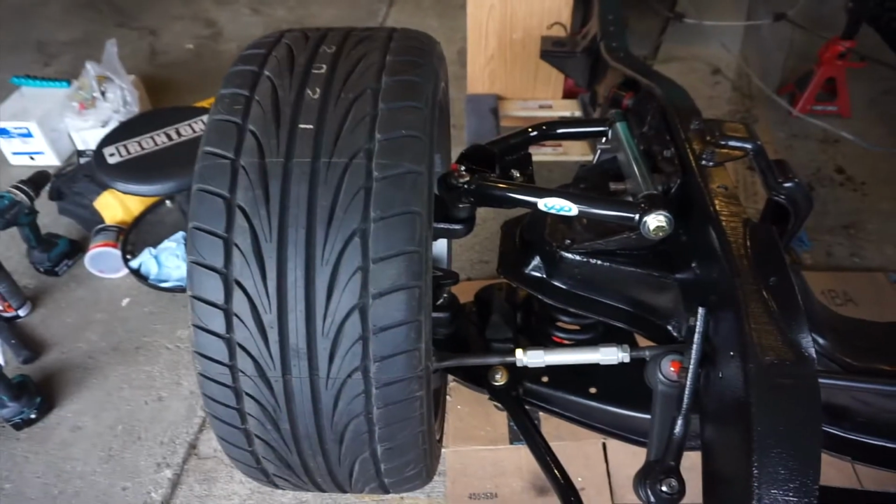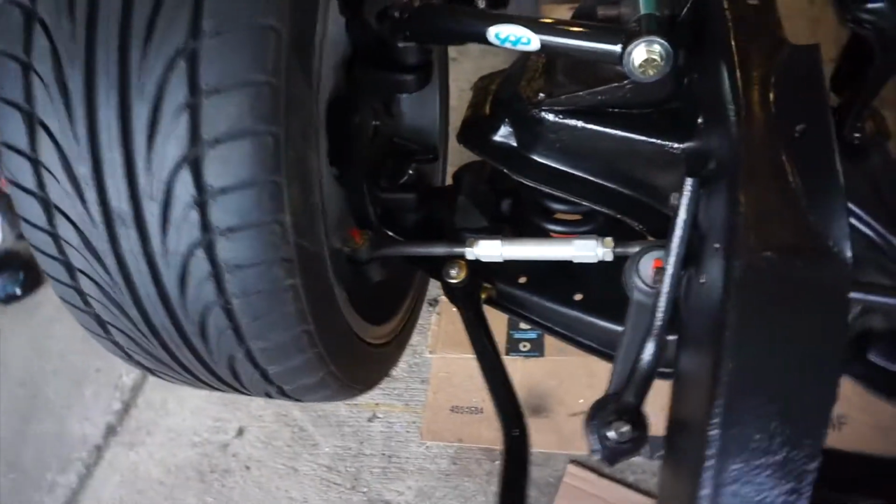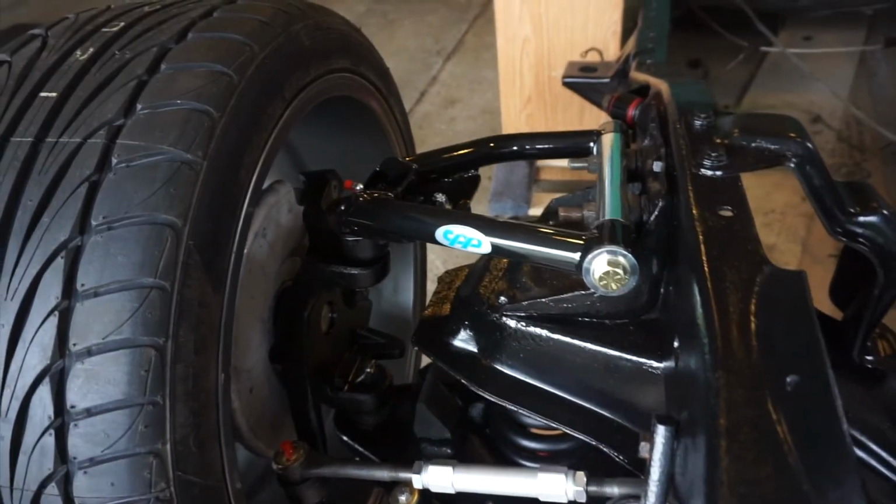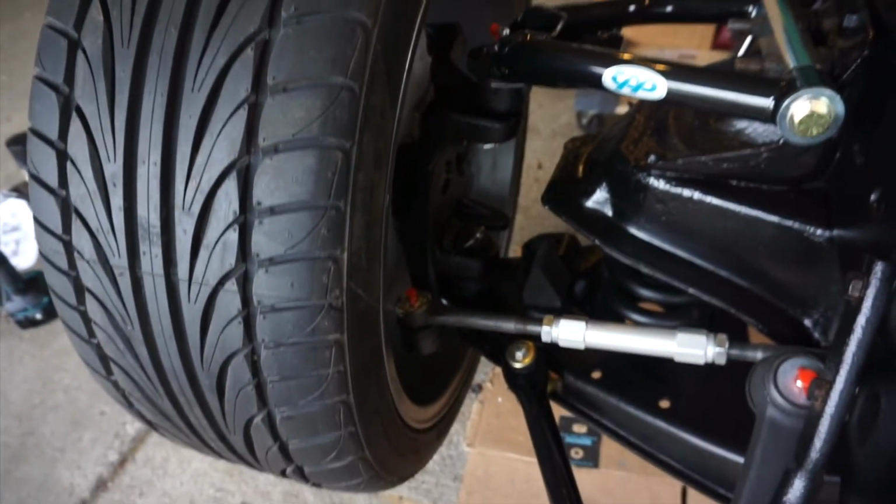And then when we look, this is a little bit turned in. We're going to be real close to that sway bar. So we're going to have to bump that out a little bit. It'll just be interesting to see how that all lines up with the fender. But yeah, everything went together really nice.